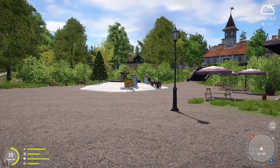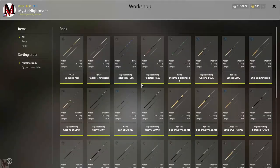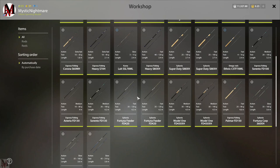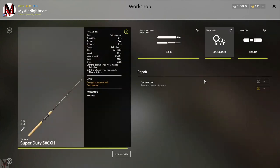Okay, you guys wondering about the rods? Is that what you were just about to ask me? Well, what about when do I repair my rods? Let's talk about one of your rods. I have a Super Duty right here. This Super Duty has a 2.8% wear on my blank. You cannot repair blanks. Once your blank gets low enough, you're just going to have to toss the rod. Sorry. Or repurpose it for something else.